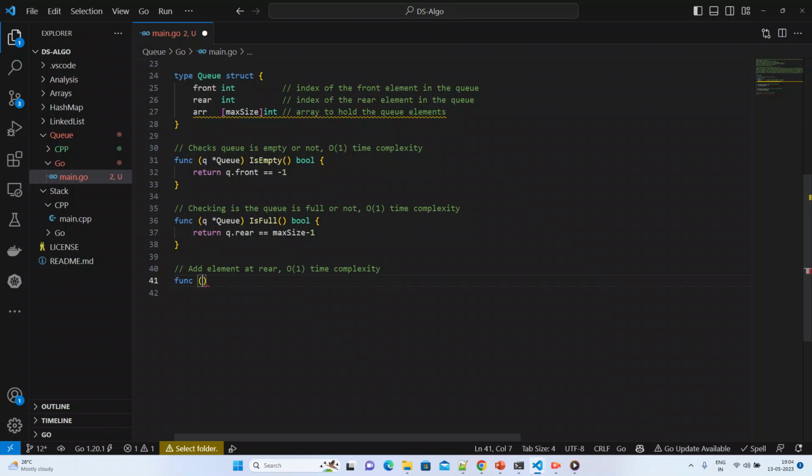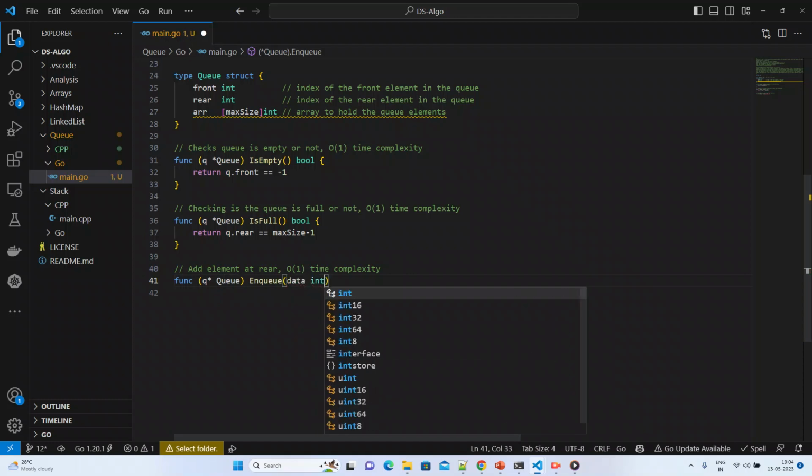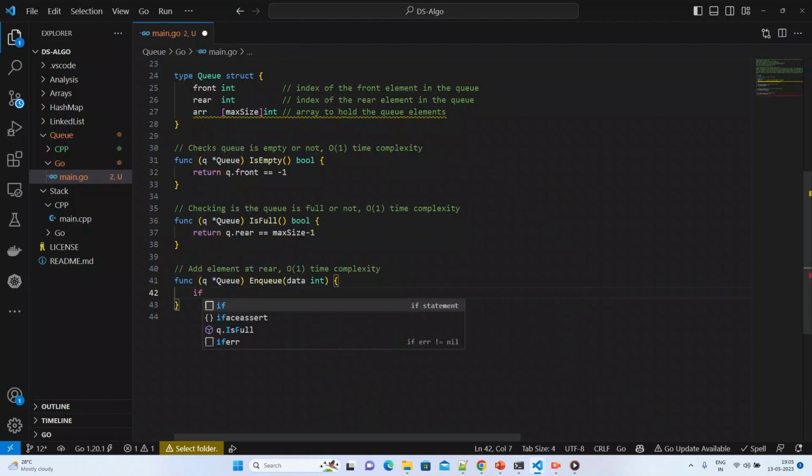Func (q *Queue) Enqueue, and it will take data of type integer. Now what we will do is check if q.IsFull.